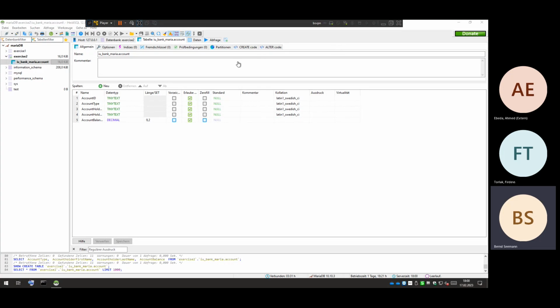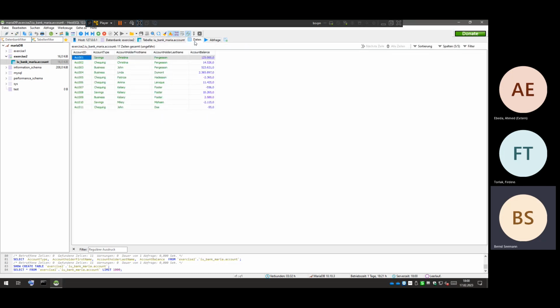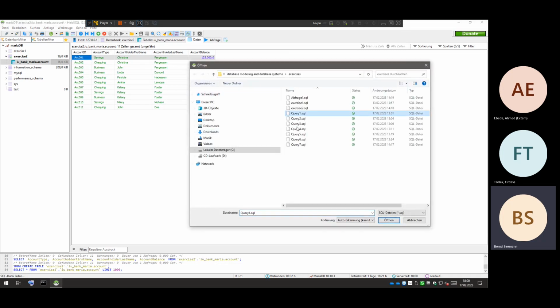It's set up in a virtual machine. This is my database design. And then I put in the data. And then I have done 7 queries. I will load them, just a second.